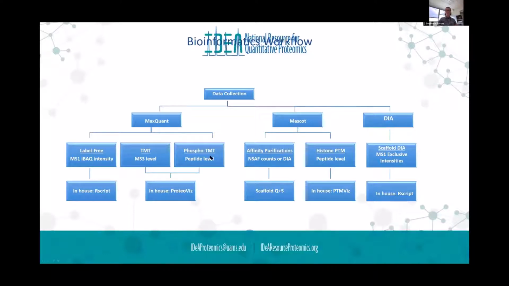The phospho experiments, phosphorylation experiments, we do two different analyses, and those are all TMT. So you take the protein lysate for the total proteome. We do the full TMT workup of that protein analysis, but then we do an enrichment for phosphorylated peptides to do the phosphorylation analysis, and that's done at the peptide level. And I'll talk more about that tomorrow. And again, we have the ProteoViz tool for phosphorylation projects that's available on the GitHub.